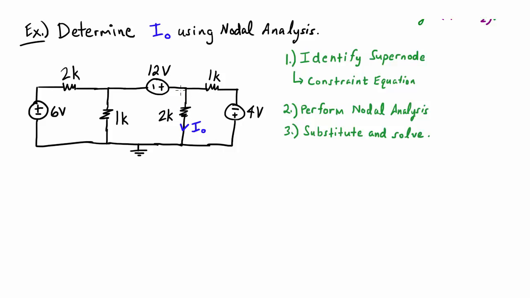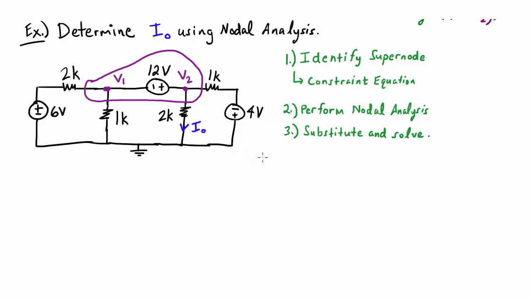Now when you do nodal analysis at this node right here, there's a problem when it comes to describing the current that enters it right here. And this is why you use a supernode. Basically, a supernode is just taking two separate nodes, like these two right here, and treating them as one giant node. So here would be our supernode for this problem, which consists of the two nodes V1 and V2.